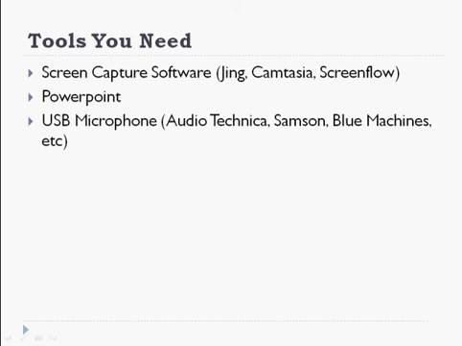You also need to have a USB microphone. I recommend a USB simply because it's easier to get, and you can use USB microphones like Audio-Technica, Samson, Blue Machines. In fact, right now I'm using an Audio-Technica microphone. It's not necessarily a USB microphone, but it's a condenser microphone. So I say USB simply because it's easier. You don't really need to know all the jargon and so forth.